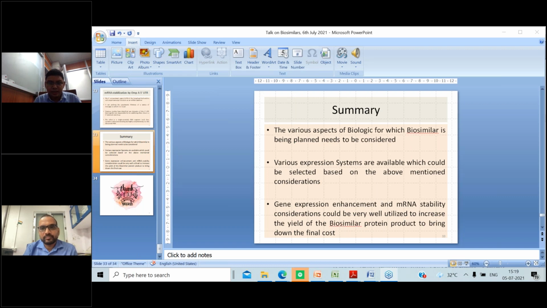So like I just said, OmpA 5' UTR. There is now a company which provides bacterial vectors that already have the OmpA 5' UTR in them. The vector is already packed with the OmpA 5' UTR. You just have to clone your gene on the downstream side of the OmpA 5' UTR, and it will give you increased protein product. That is the status currently. So you have to know the elements, then try to make your own vector, and that will be the best solution, I feel.